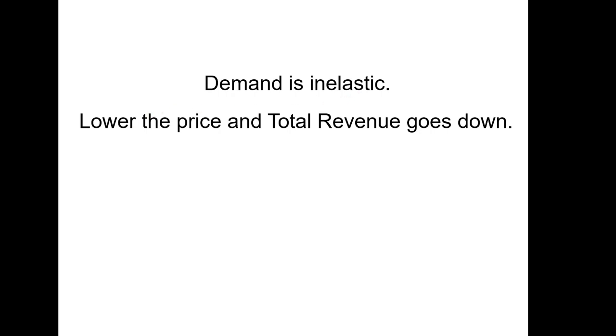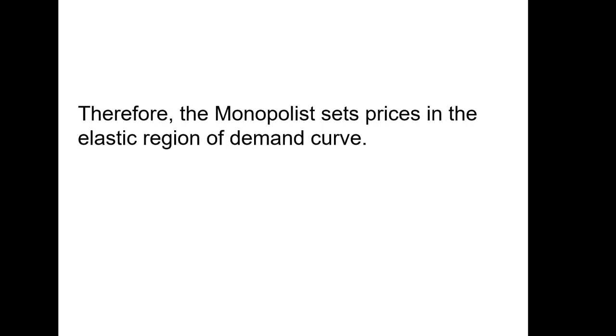In order to sell another unit, the monopolist must lower their price. Knowing that, we would make the argument that you would never lower the price in the inelastic range. So the monopolist has to set his price in the elastic range of the demand curve. Okay? Monopolist is setting the price in the elastic range of the demand curve.